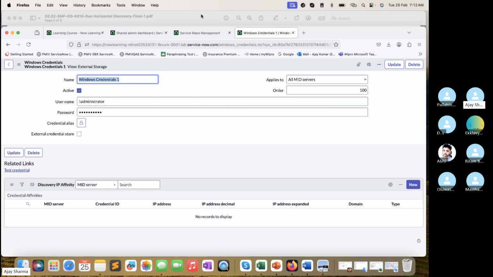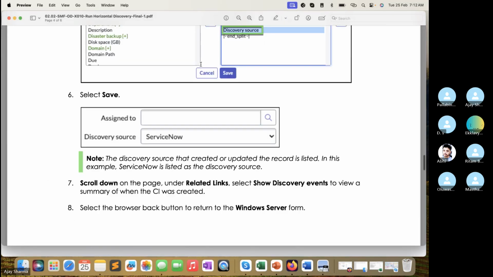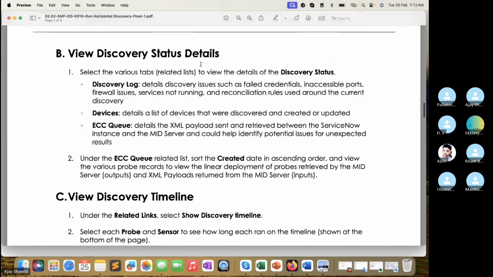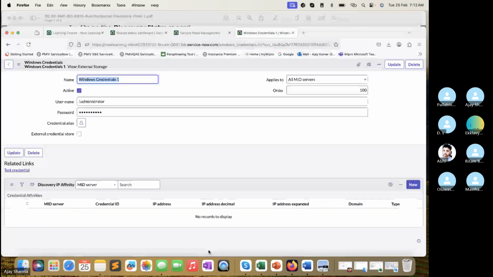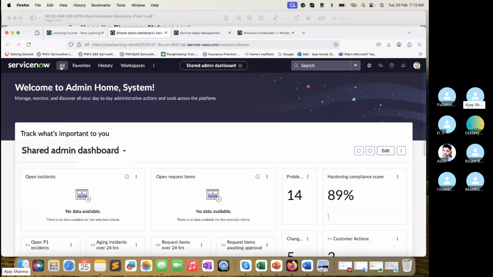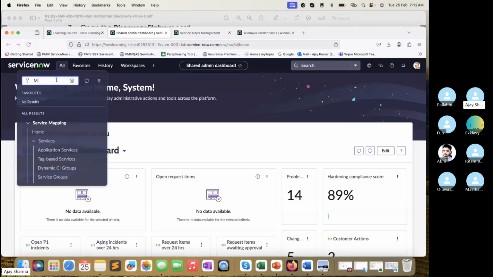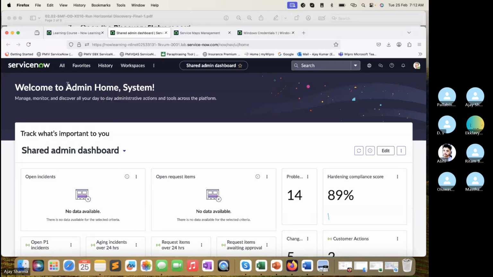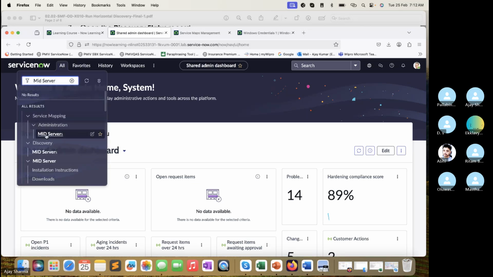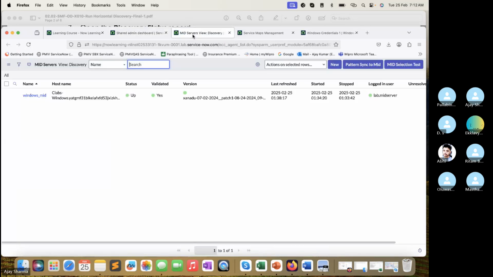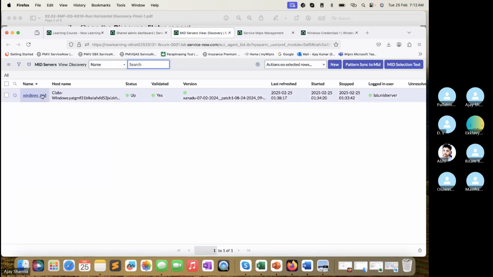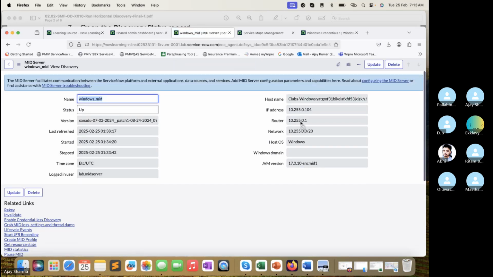Now, what is the third thing to do? Any idea? Validation. Which validation?